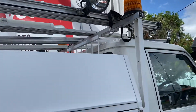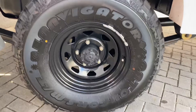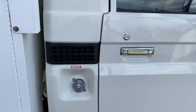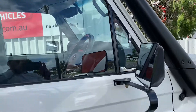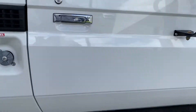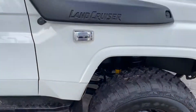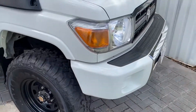That's your sub tank and then your main tank on the other side there as well. Your main tank is just there next to the cabin, with a snorkel fitted to the vehicle as well. Back to the front just to give you a full 360-degree view of the vehicle.